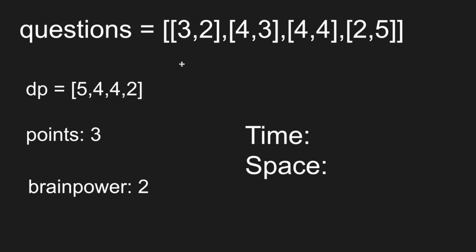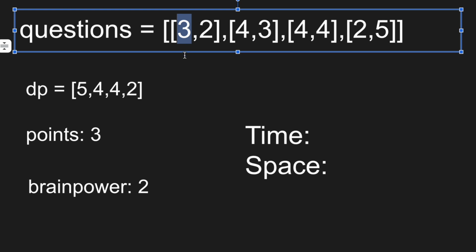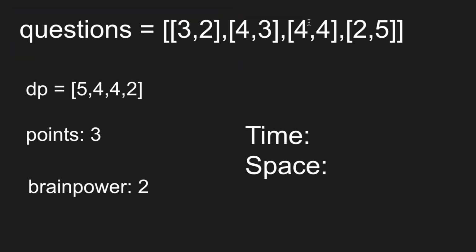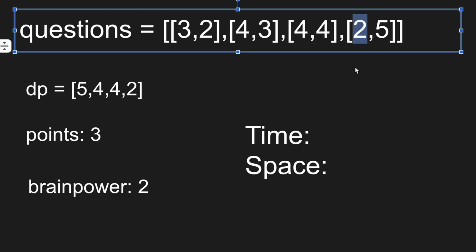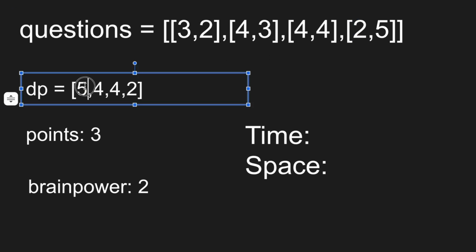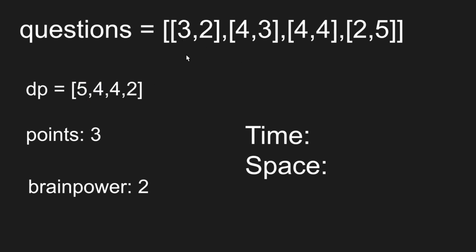And finally, we come to the beginning. The number of points we receive at that index is 3, but we can also rest 1 Brainpower, 2 Brainpower, and then come to the end of the index. We see there's 2 points available here, so we will add 2. So now it's 5, and we check if 5 or 4 is greater. 5 is greater, so we keep it as 5. Now we have come to the end of the iteration, so we can return 5 as our result.